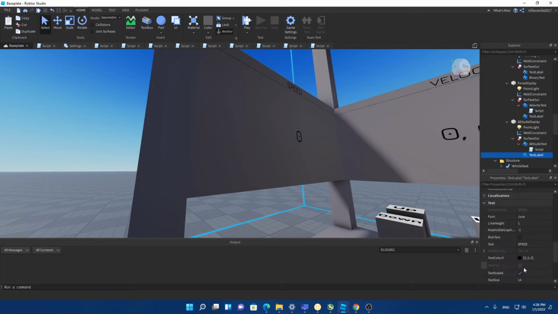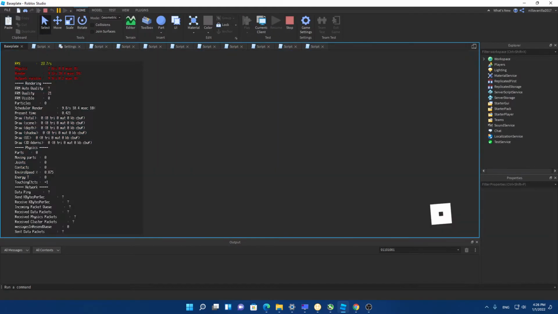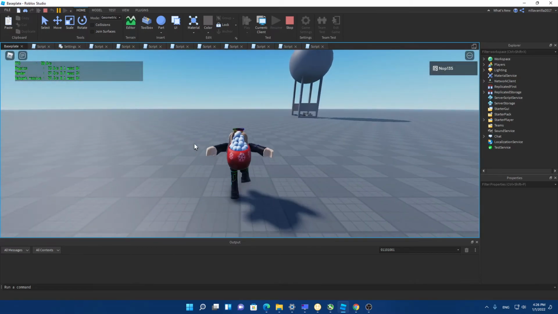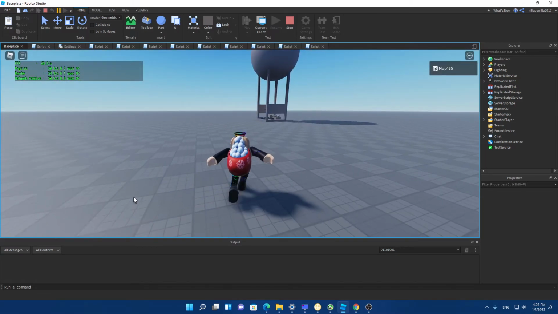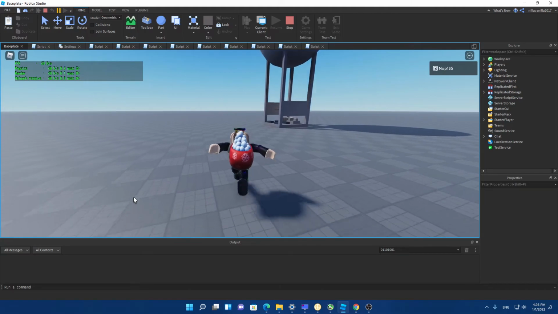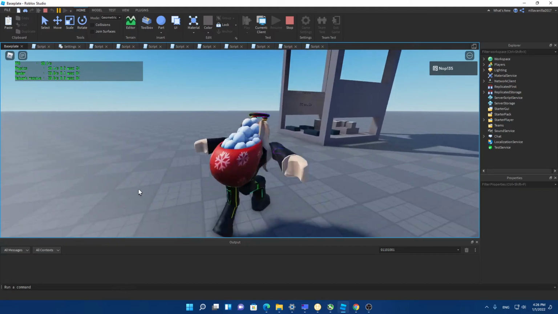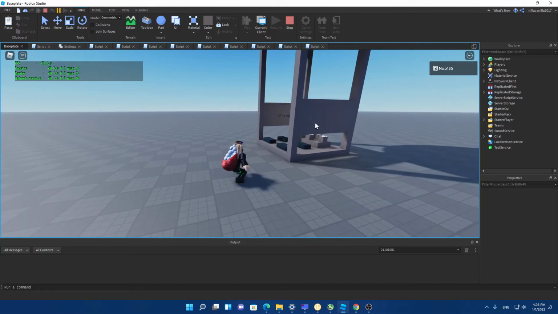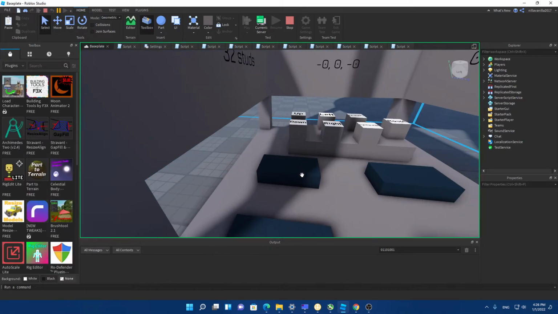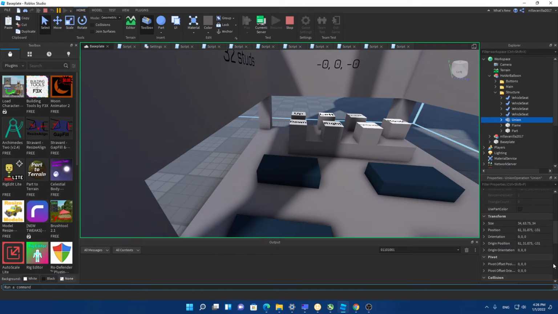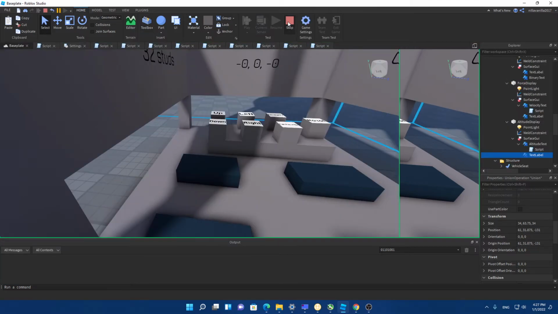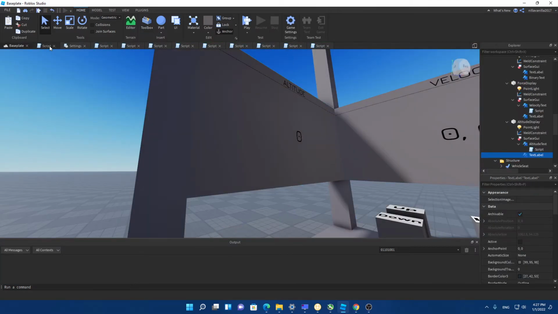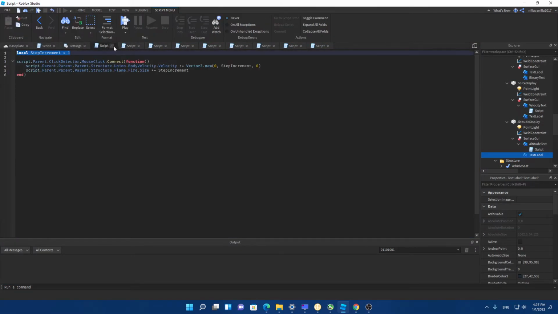Okay, then I'm gonna change this speed to altitude. I'm just going to subtract that by 32.